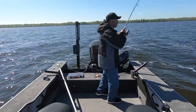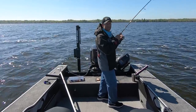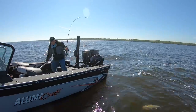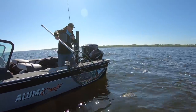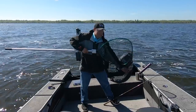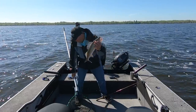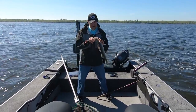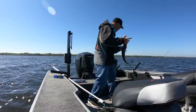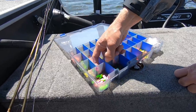Got him — that feels like a good fish. I just made a color change. I broke off a jig so I grabbed another rod that had a pink one on it. You never know, maybe that made a difference. Nice fish. Color I think can make a big difference too, especially in shallow water, because they can see better in shallow water than what they're going to see out deeper. So sometimes color can make a huge difference. When I come out here I've got a couple other colors tied on right from the get-go, and I'm ready to change stuff pretty consistently.